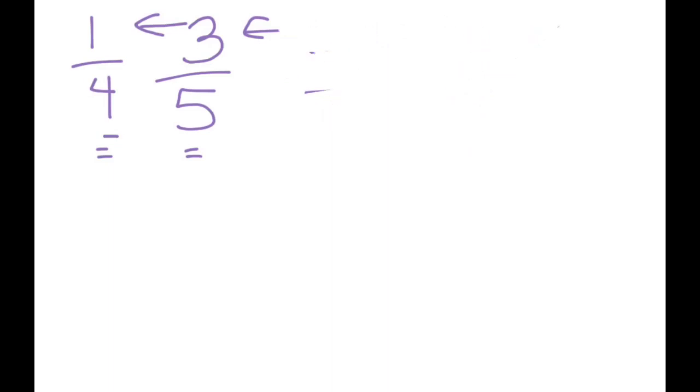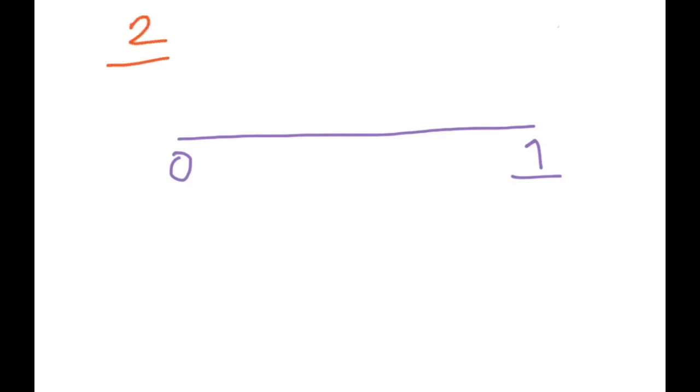I'm going to erase these fractions first, and then I'm going to draw a number line here. I'm going to start right here with a 0, and then I'm going to put the number 1 right here. Our very first fraction, I want to see if we can plot the fraction 2/3.